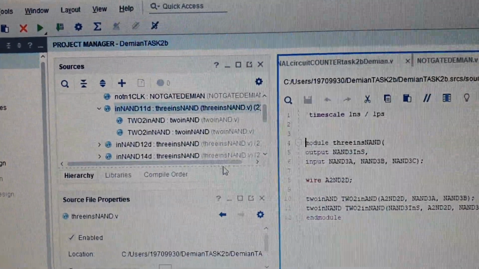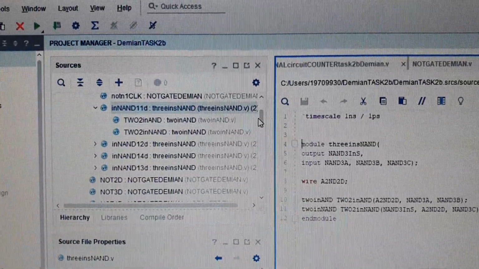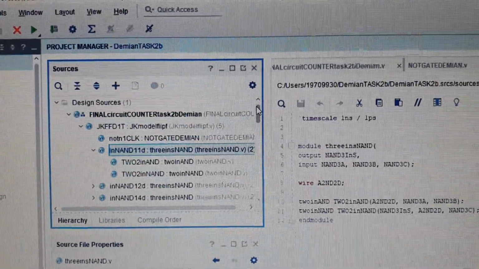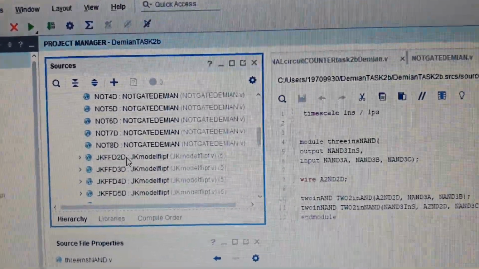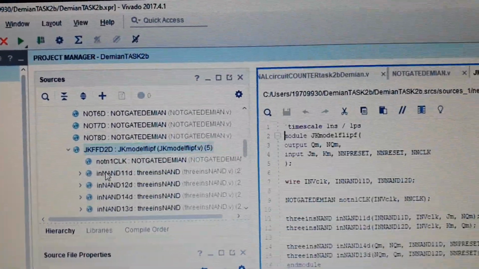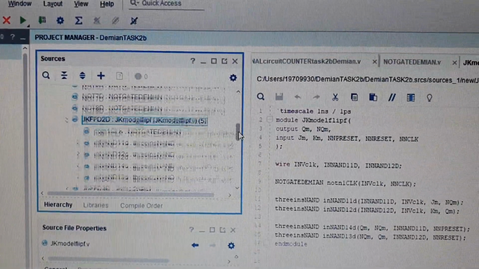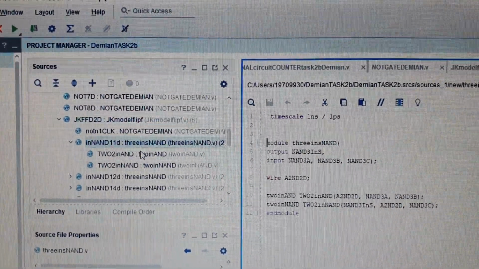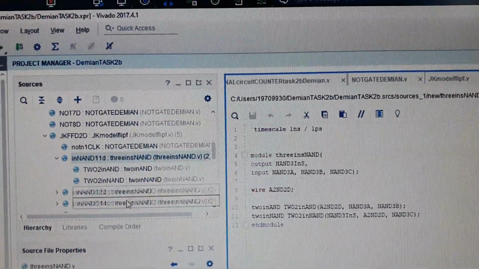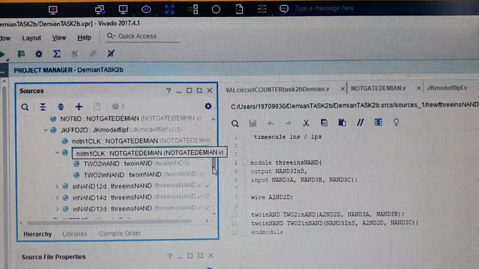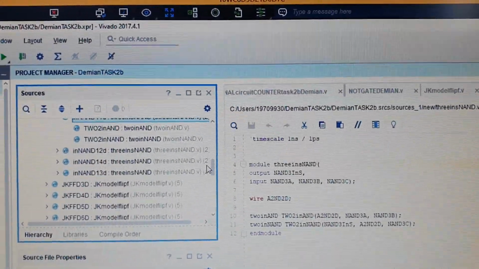Let me expand it. As you can see here, there are also GK flip-flops which were formed into D flip-flops. All these flip-flops contain different numbers of gates. This is a 3 input NAND, containing 2 input NANDs to form the 3 input NAND.